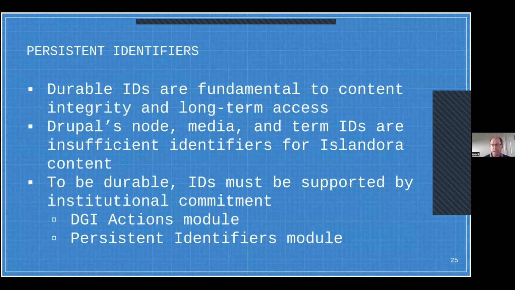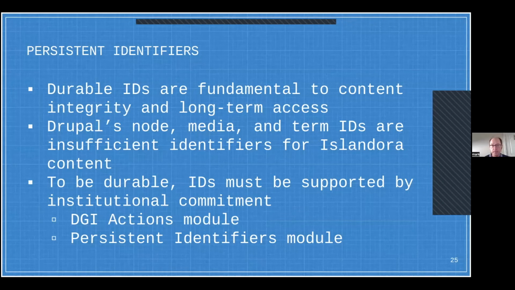And this is a problem, not today, because everything works, but it's going to be a problem in those bags. If you're packaging up an archival information package, doesn't matter if it's in a bag or some other packaging format, and you're putting Drupal media, node, or term ID in there, someone, maybe not you, but your grandchild is going to, or someone else's grandchild is going to have a problem 50 years from now, because those things are going to be completely useless. And they have meaning today, they're not going to have meaning in 50 years.